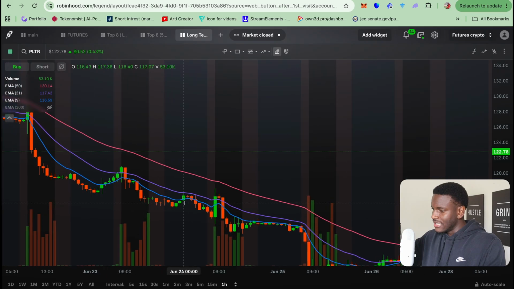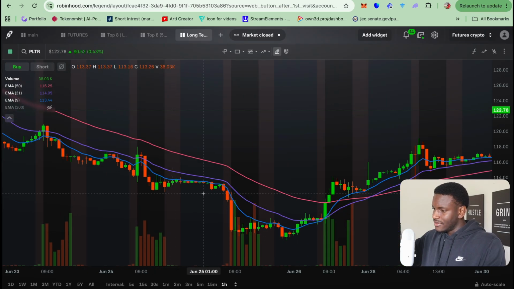So going to the next day, this one had some chop, right? Eventually it did flush down. And then going to the last day, right? You mark out your key levels. The stock had this big flush, which created another good opportunity to trade, right? So I hope you guys see my point.